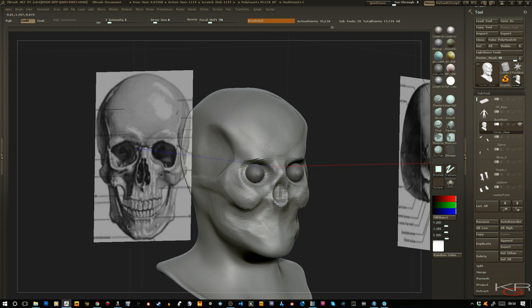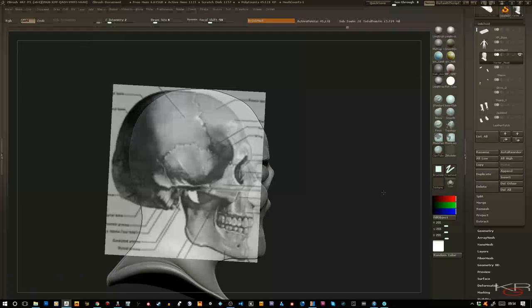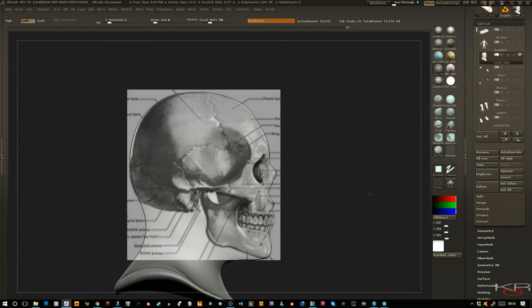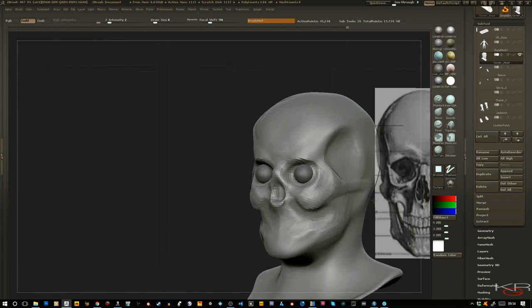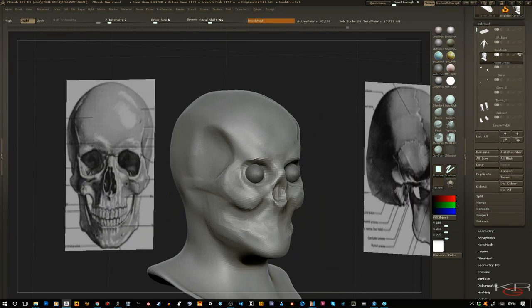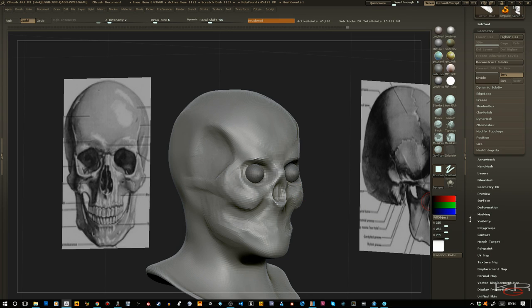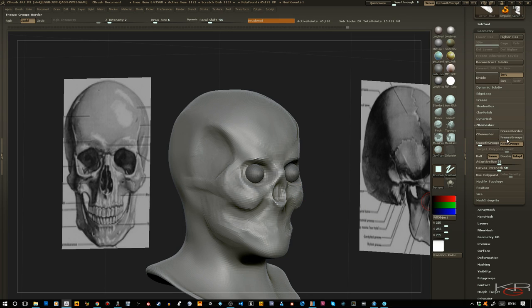You see the faceting? I'm running out of geometry right here, so I'm going to show you why I haven't switched to DynaMesh yet. While I like DynaMesh, when I'm working with characters, I always want to try something different in my design. So go in real quick, look at them all around and spin around and see what it looks like. All right, so I'm going to my geometry tab, go to ZRemesher, and hit ZRemesh.